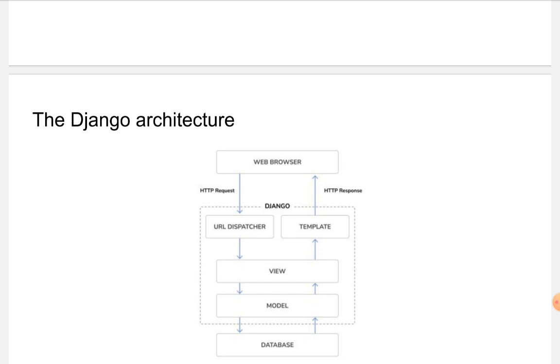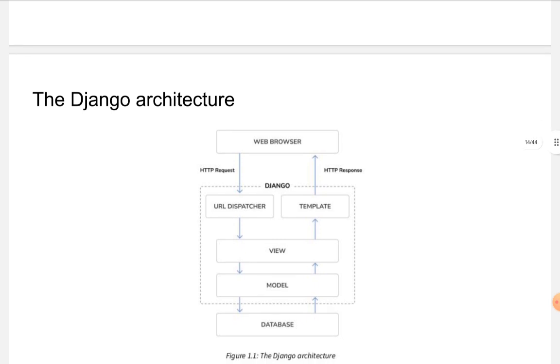The framework itself acts as the controller. It sends the request to the appropriate view according to the Django URL configuration. When developing any Django project, you will always work with models, views, templates, and URLs.